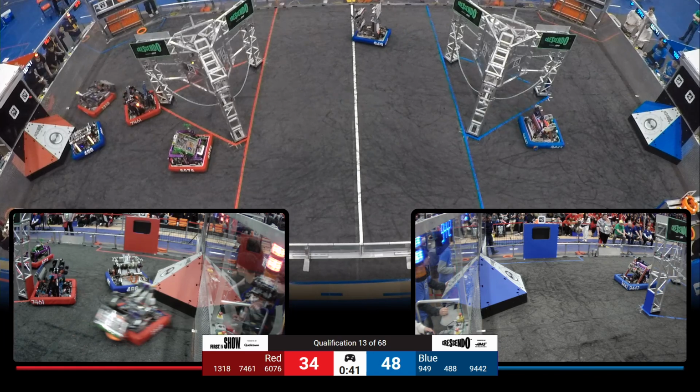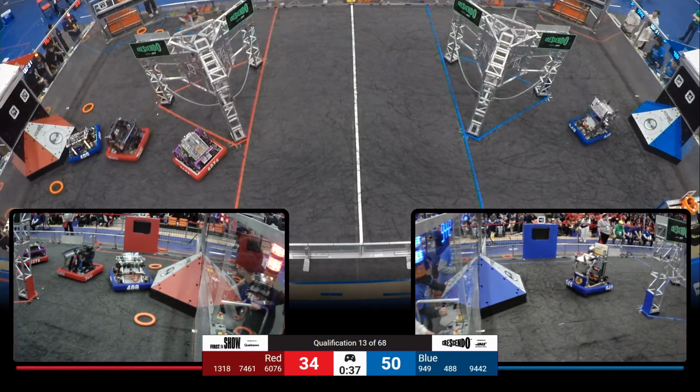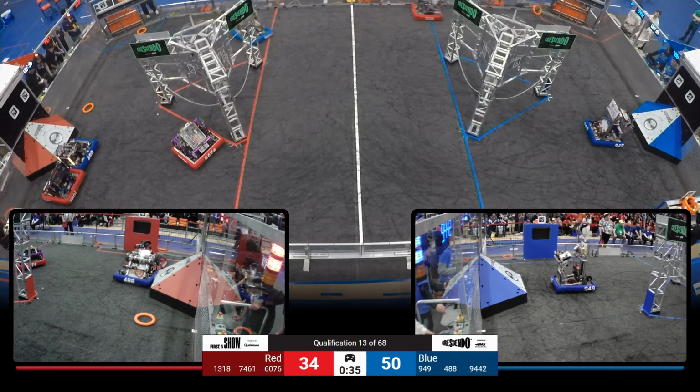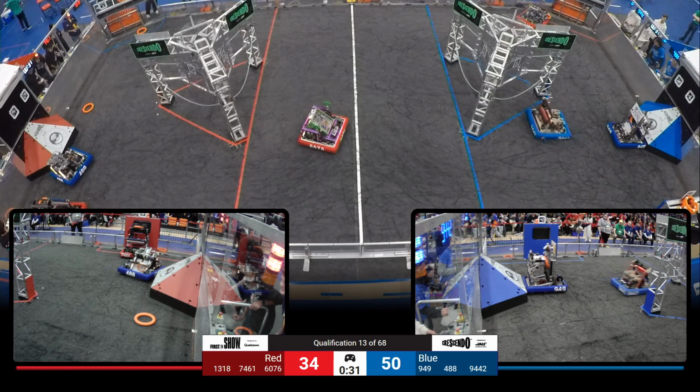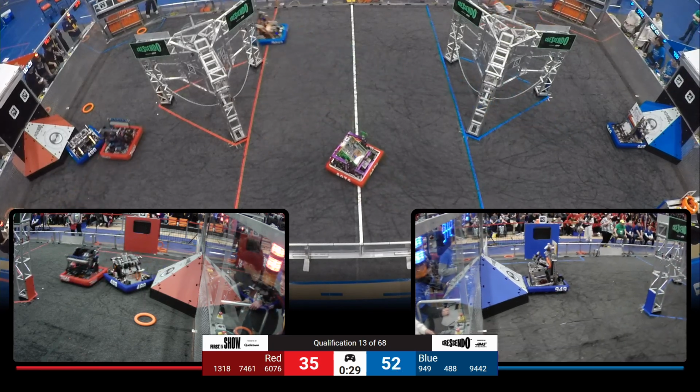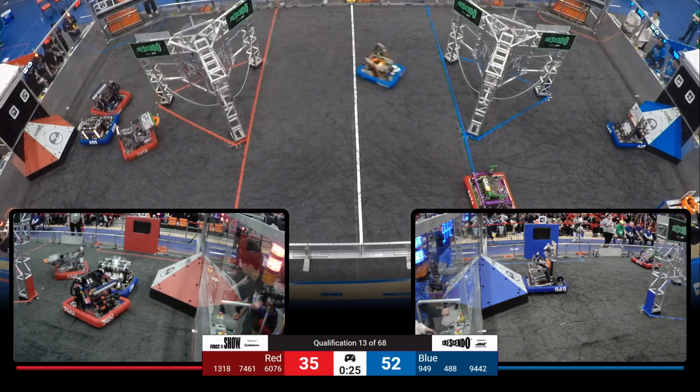34-48 now your score. Still in favor of the Blue Alliance for now. All 3 Red Alliance robots on their side of the field. Notes in hand, but that defense being played by Xbot, slowing them down as they can't get any notes into that speaker. Sushi Squad 7461 opting for the Red Alliance amp instead. 1 note now in the bank.